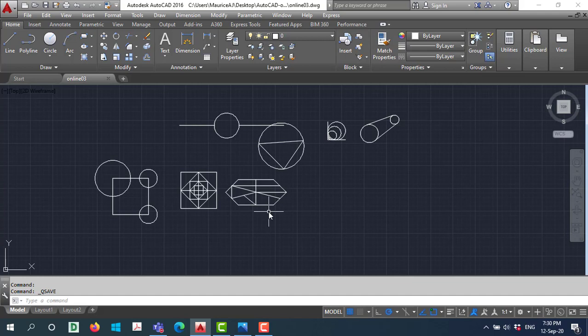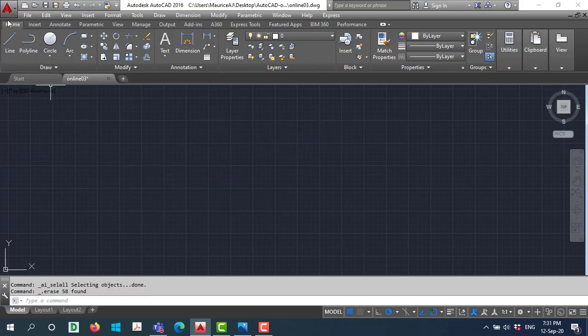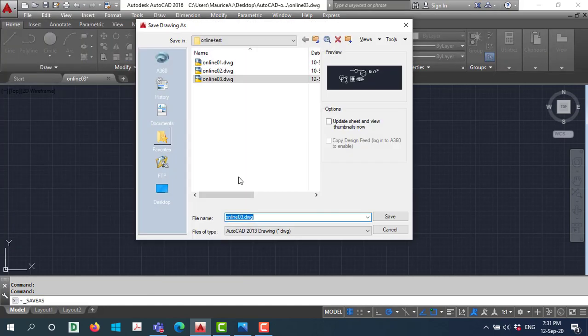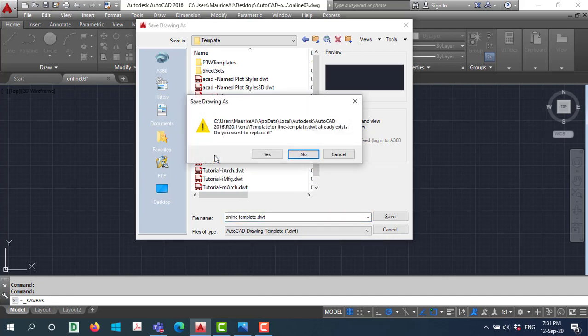بس اذا انا مغير شي بقلب الديسان، زدت شي بدي اعوزه دايما، if I added something on the drawing and I want to use it later in all the templates I'm opening, I want to save this one as a template, but after I save it as a drawing عادي، بعمل Ctrl A to select everything, delete on the keyboard, then I go to save as, I choose template، يا بعمل template جديدة يا برجع بحطها على التمبليت القديمة تبعيتي، دبل كليك، قال لي template already exists, do you want to replace it?